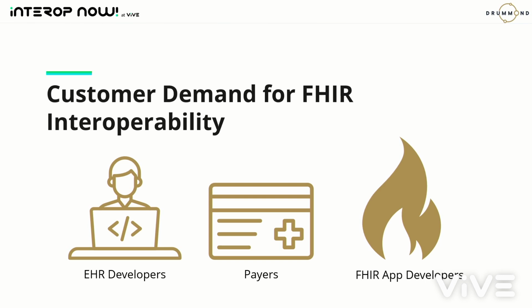And then the third part of the equation is the rich data sources. So what about the apps and what about the use cases and the developers that are filling with niche or bolt-on applications, and their story and how they are actually pushing demand for FHIR products too. And within this, I'm going to break it up and say, well, there's the demand portion of it, but then let's just be honest with each other. You look back at the recent Journal of American Medicine articles, the challenges with adoption are out there, and we're going to highlight some of those as well.